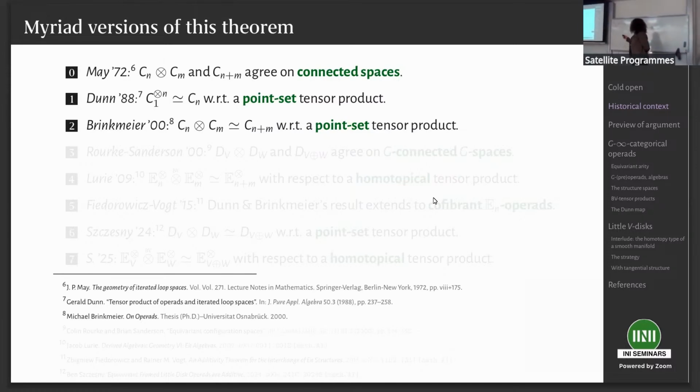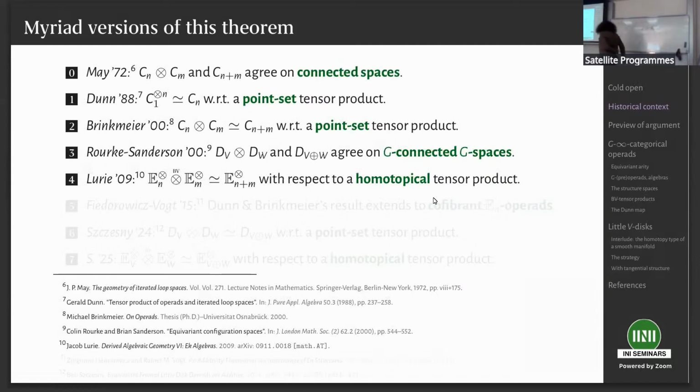And then maybe 9 years later, Jacob Lurie, in his collection of tomes, in DAG 6 in particular, proved it for his infinity operad theory that we just heard a lot about. There's a manifestly homotopical Boardman-Vogt tensor product, and this confirms that additivity phenomenon again. I'm writing E_n here for the infinity operad associated with the little cubes operad, and pointedly skipping equivariant things for now. But Jacob Lurie proved it's additive for the Boardman-Vogt tensor products of infinity operads.